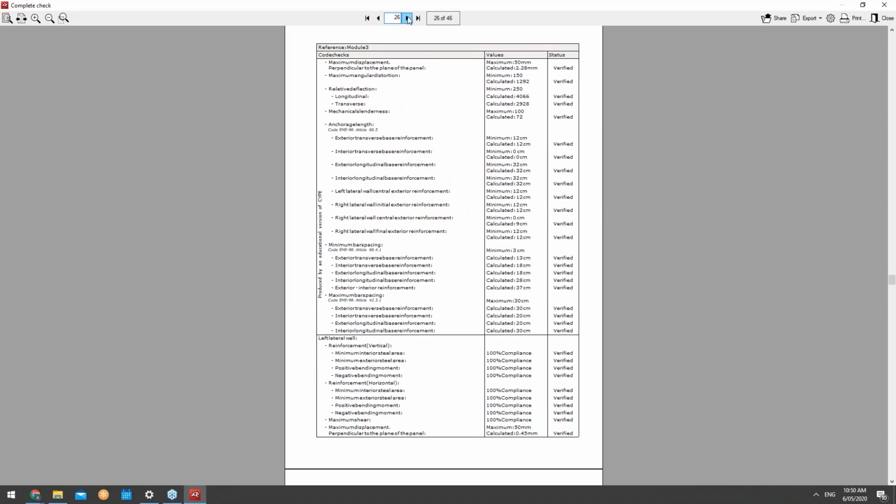So that's basically the sort of compliance checks that we can do and design capabilities we can define within the program after everything has been defined. I can, of course, share, export, print all these reports in one place, etc. And be able to share those basically with ease at a click of a button.